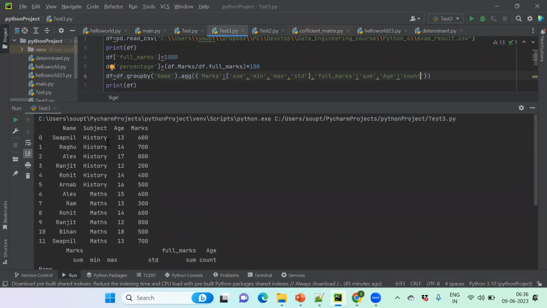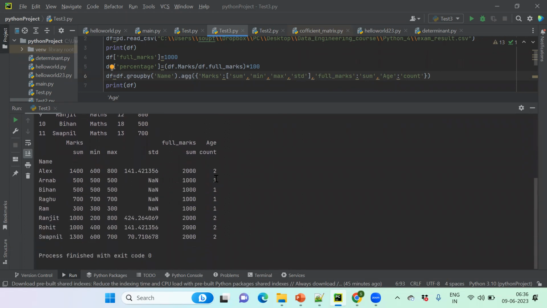I mean, the Alex and age combination is present twice over here. That's why it's two. Those are one. Again, Ranjit is present twice, Rohit, Swapnil. So these four records are present twice. That's why it's coming two. I'm just doing a count. It's not only for age. If I pick any other one, it should return the same thing.